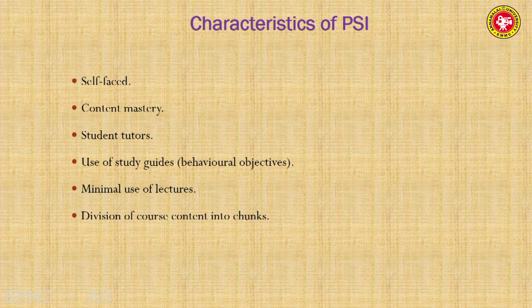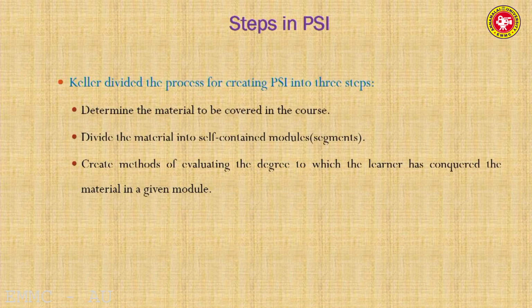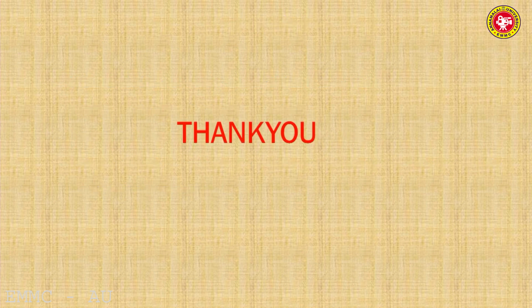The characteristics of PSI: self-paced, content mastery, student tutors, use of study guides, minimal use of lectures, division of course content into chunks. Steps in PSI: Keller divided the process for creating PSI into 3 steps. First step, determine the material to be covered in the course. Next, divide the material into self-contained modules. Then third one, create methods of evaluating the degree to which the learner has mastered the material in a given module. Thank you.